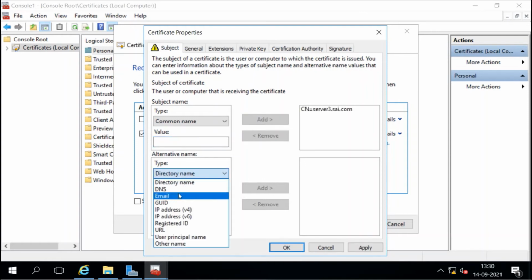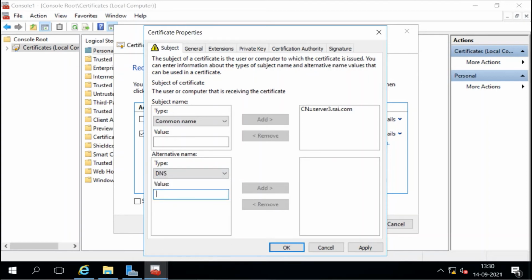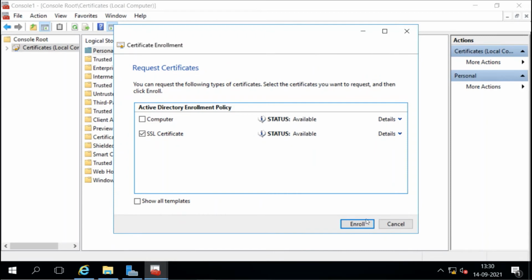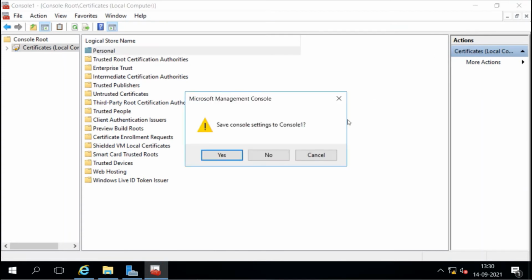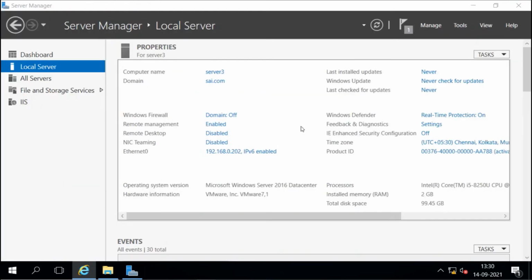Also I will give server 3, and enroll the certificate. Okay, finish. So the certificate is there now and we can use it.